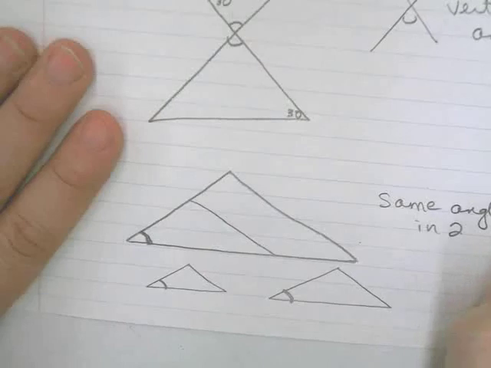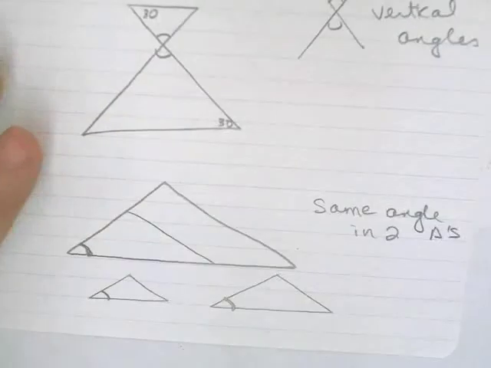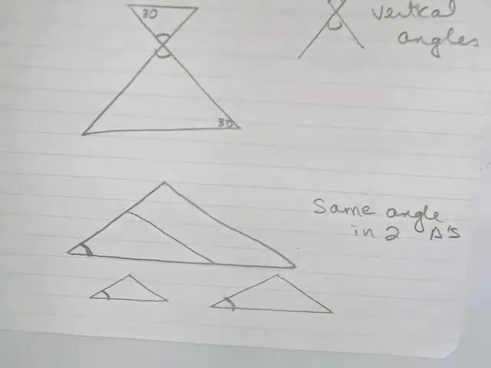Okay? So these are the rules that will help you recognize things when the pictures are more complicated. Remember that you have to have two congruent angles to prove that triangles are similar now, instead of having to have all three angles or all three sets of proportional sides. If you have two sets of equal angles, then you know that the triangles are similar.